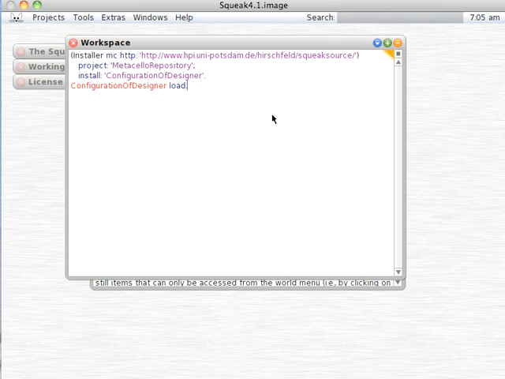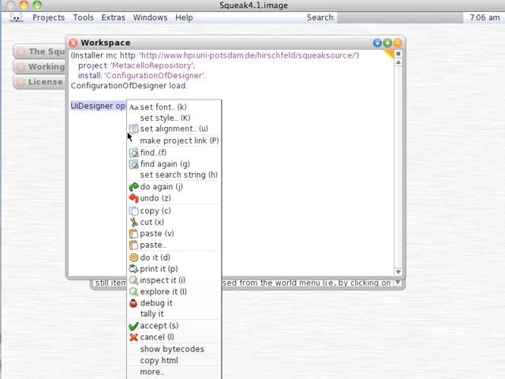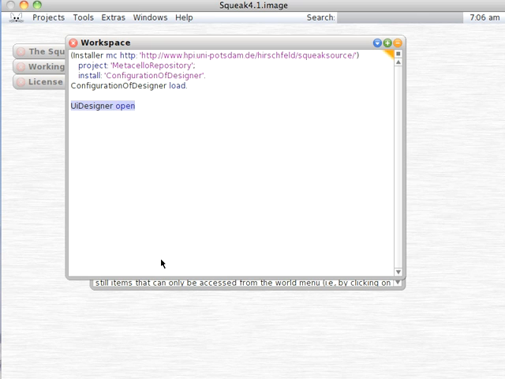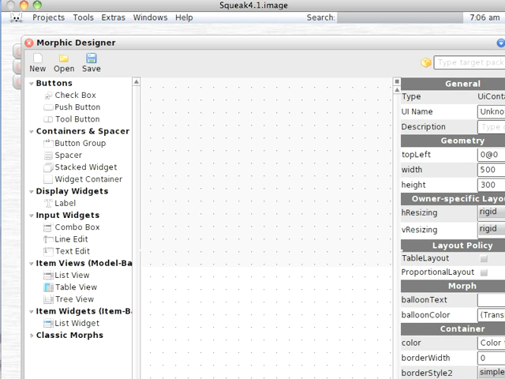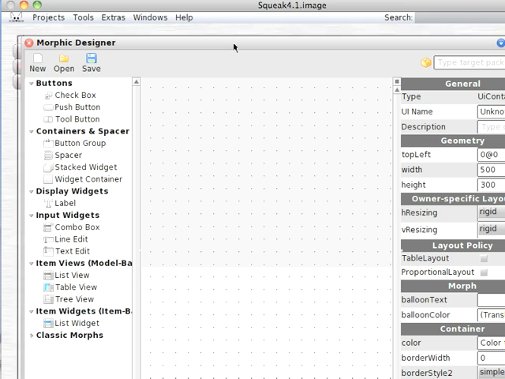Okay, now that all that's done, what we can do is come down here, back into our thing here, and type in UiDesigner. Notice the lowercase i. Open. And let's go ahead and do it on that. And let's make this bigger so you can see everything. And there you can see I've got my UiDesigner, so let's move this over a bit.